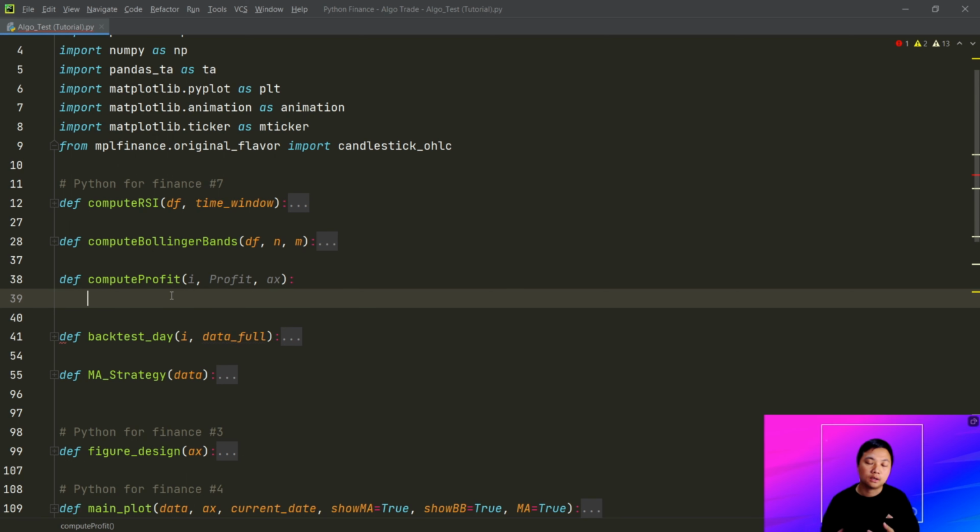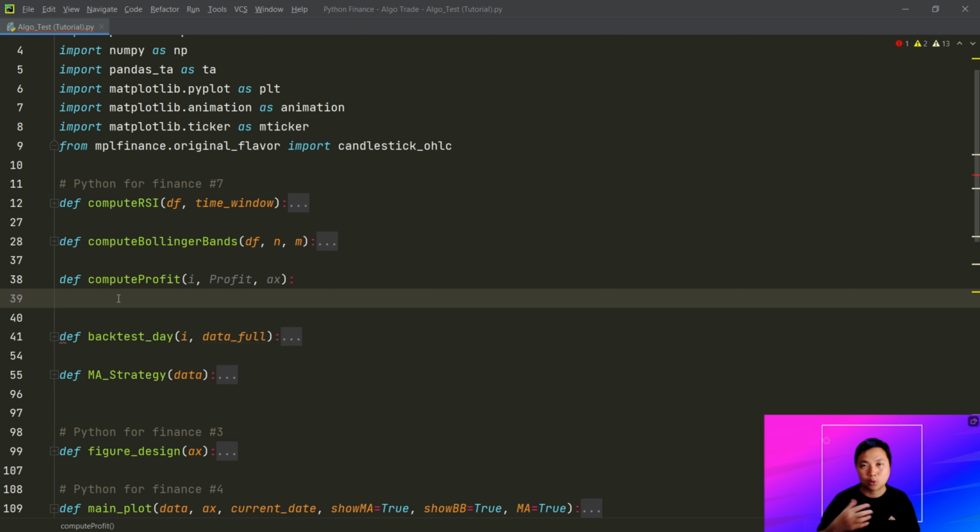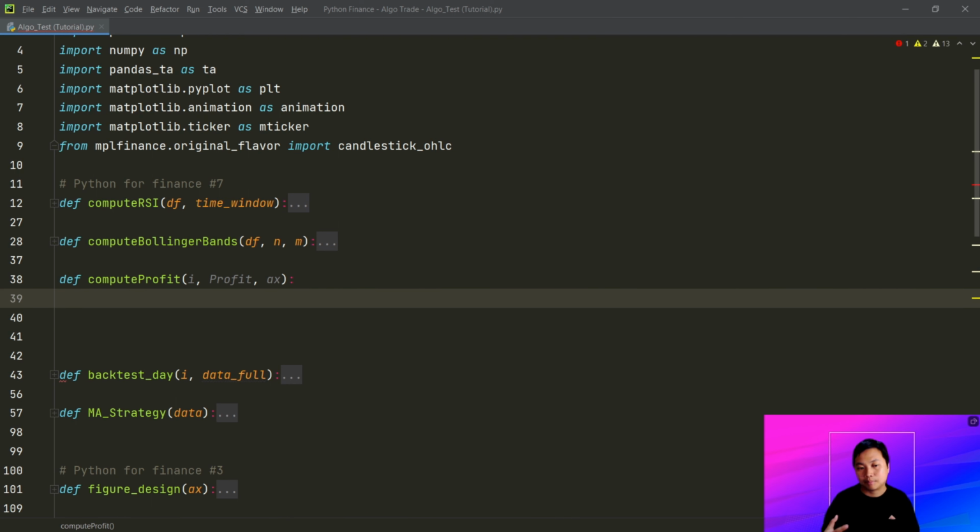On the other hand, you can also save the records into a CSV file, and later on you can just refer to what kind of trades you've done with the strategies. So here I just take a simple approach to write it down into a text file, and then I will overwrite the text file, but it will help me to sum up all the profits throughout the backtest data.